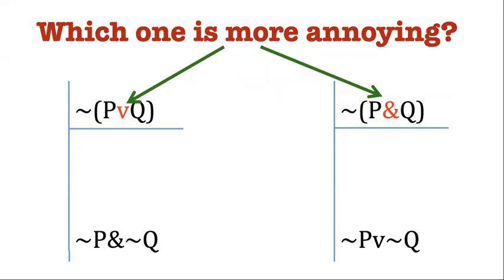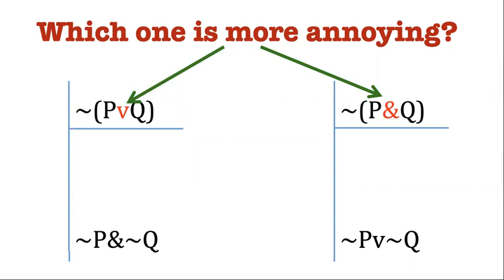Now imagine that we gave you the choice as to which kind of problems you would get to see on the midterm. Which one of these would you rather do? Which formal proof would be easier? Or to put it the other way, which of these is more annoying? Which pattern is harder to deal with? A negation around a disjunction or a negation around a conjunction? So pause your videos now and see if you can answer the question.